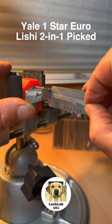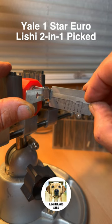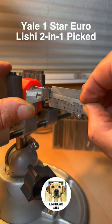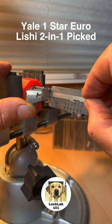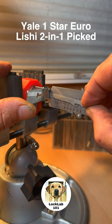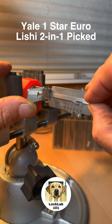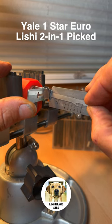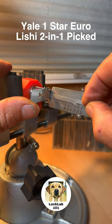Four, three, two and one — I'm getting lots of feedback from this lock, lots of clicks, and three doesn't feel right, I'm not quite sure what's going on with three. Every time I touch three it drops other pins. Dropped into a false set. A bit of counter rotation there on two — not a lot but enough to set the pin.